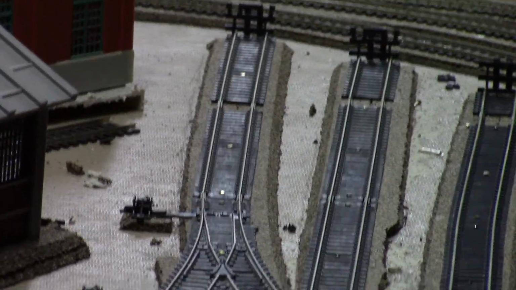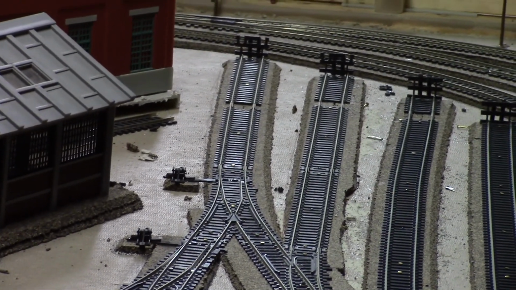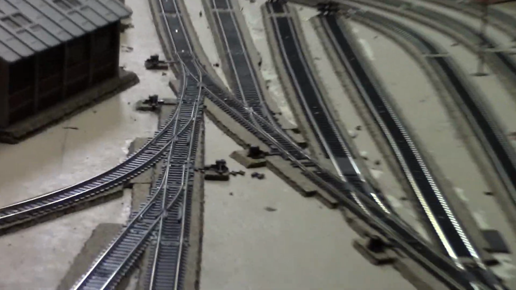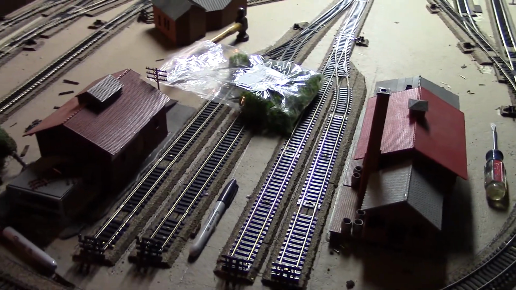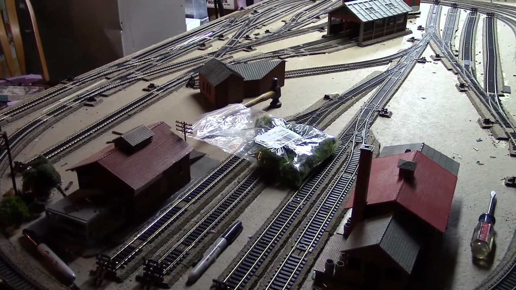You come in, cross over all the crossovers, come to there. I can only have one engine and one car at a time. Then I run it down this track here all the way to the customers. It's a neat setup I've made. I created this whole layout this way myself.